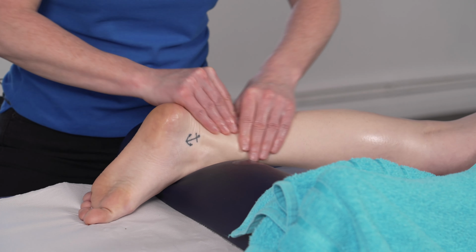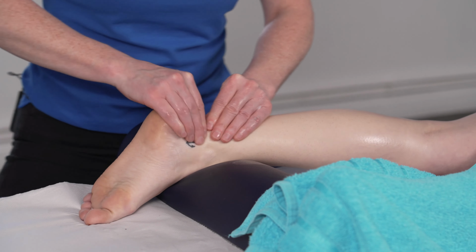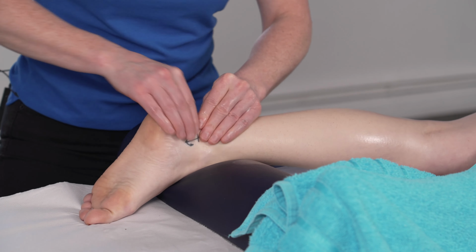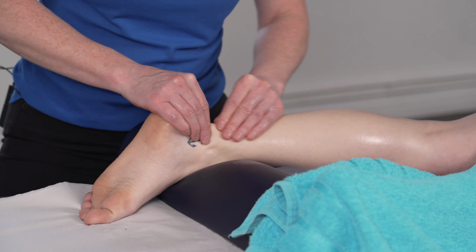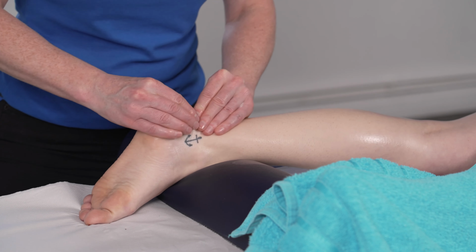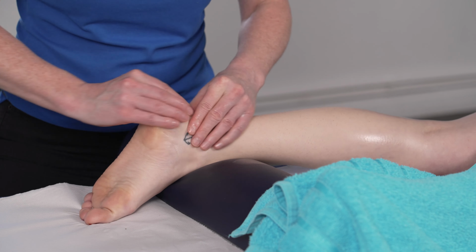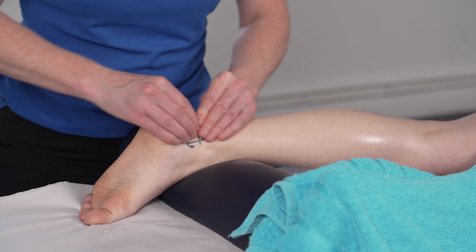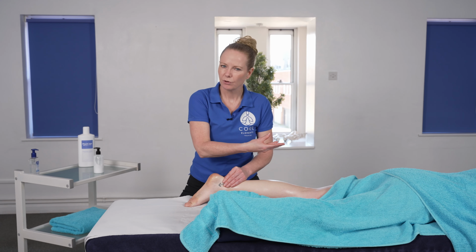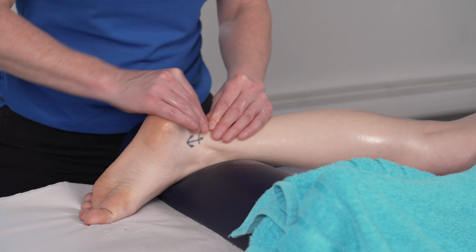So I'm doing a bit more fingertip kneading into the tendon itself. I started off a little bit higher, and now I'm coming into the top of the calcaneus and then coming over that calcaneus bone a little bit, as that tendon comes down nearer the insertion. Sometimes it does feel a bit bony, but it does feel really nice to the client as well, and you can feel where that tissue comes in towards the bone.